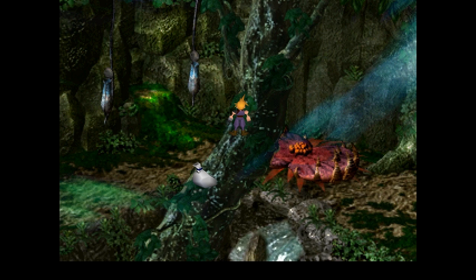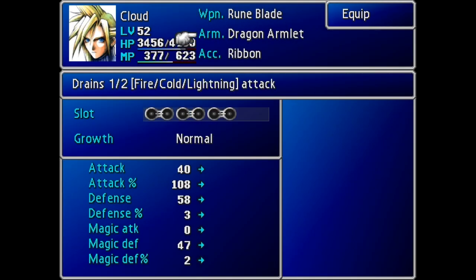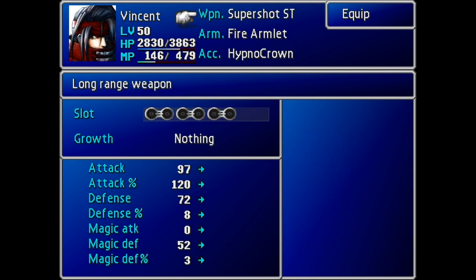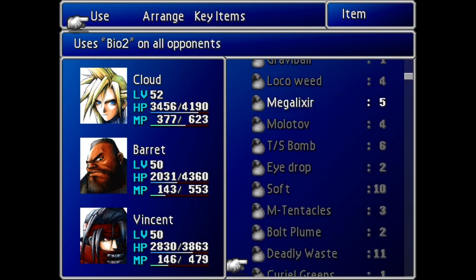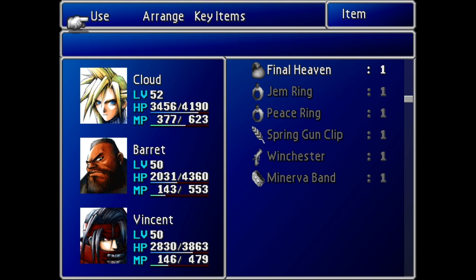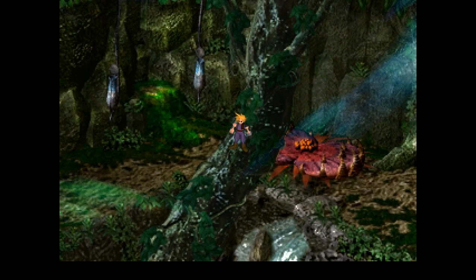And the reason why we go all the way back down to the left is because we can grab this Minerva band. Just going to double check what that is exactly. That's interesting. Must be a weapon of some kind. I'm just going to have a quick look at that if we are so able to do so. Okay, it can only be worn by the female party members, presumably. Right then.